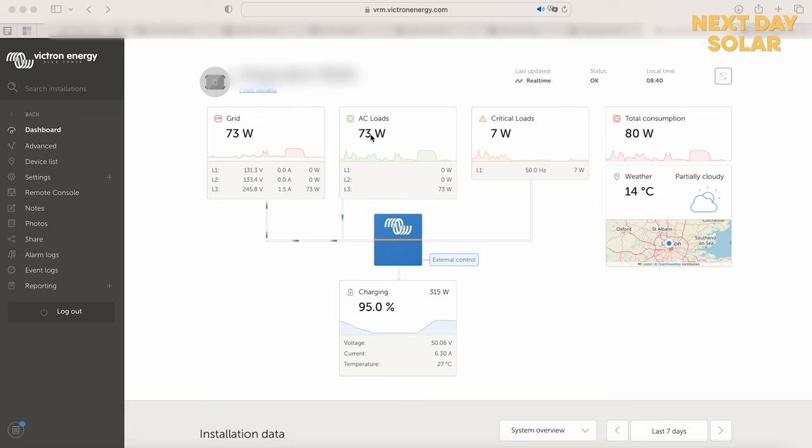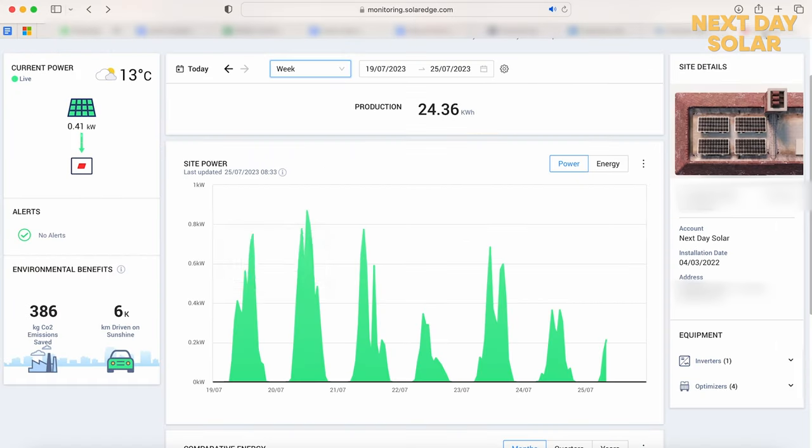Now it's showing the AC load of the house, 73 watts, and you can see the AC load is matching what the grid has. That's because the system is continually balancing. Now the battery is actually at a state of charge, so you can see we're putting 310 watts in, and the reason for that is that the property is generating about 200 watts from solar.